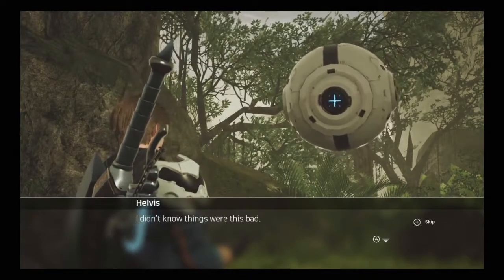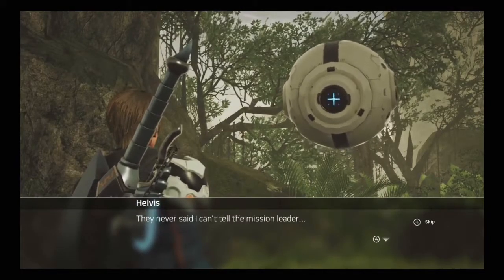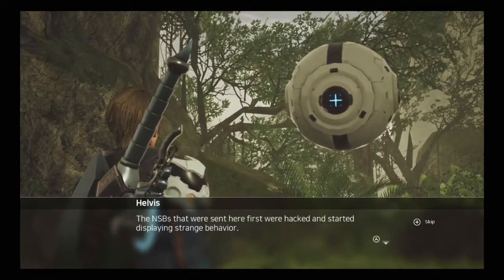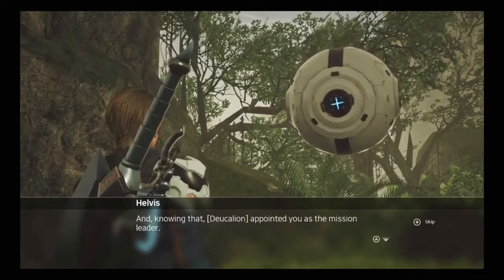I didn't know things were this bad. This is highly confidential information, but they never said I can't tell the mission leader. The NSBs that were sent here first were hacked and started displaying strange behavior. And, knowing that, Deucalion appointed you as the mission leader.